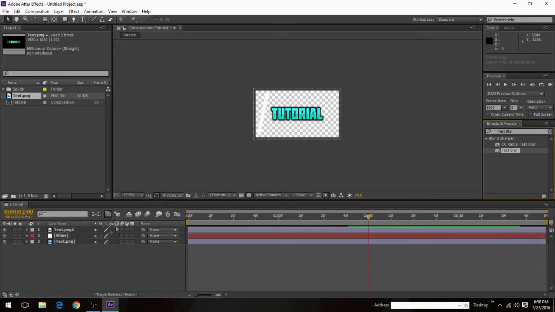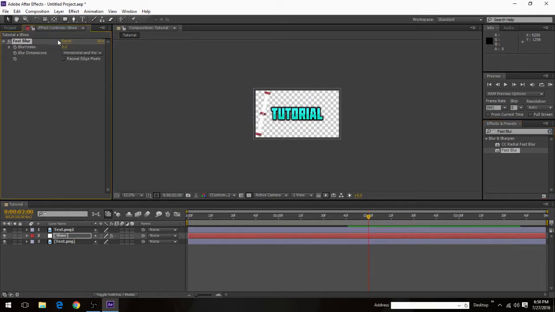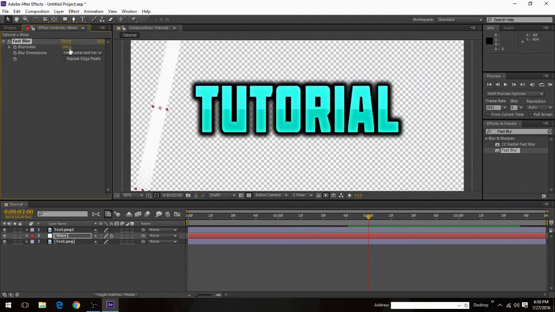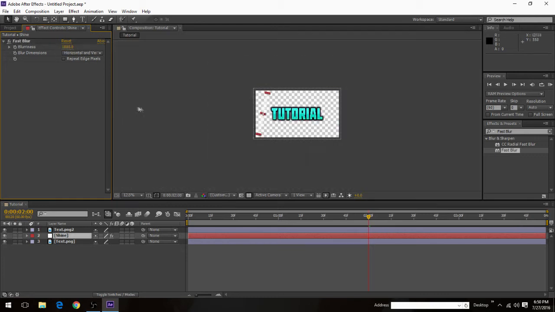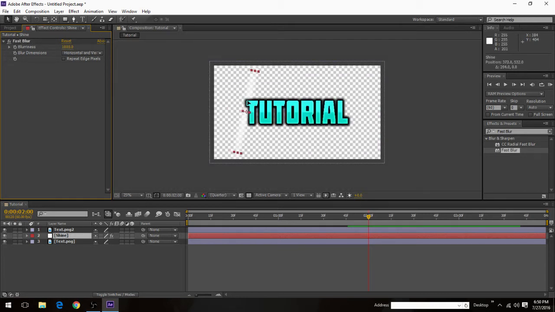You want to drag it to where Shine says, and up in the top right hand corner you will see where this pops up. So now if you look at this shine, the white box we made, it's slowly getting blurrier, and that's what you want. You want to be able to sort of see through it. If you're making a 1920 by 1080, I recommend doing 1000 blurriness for this.